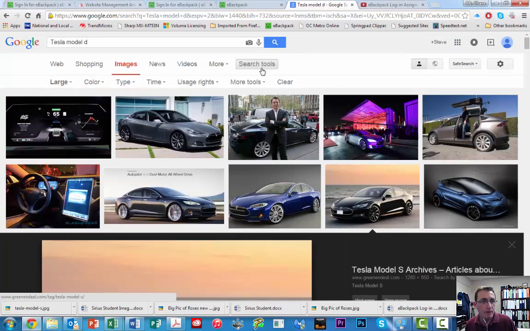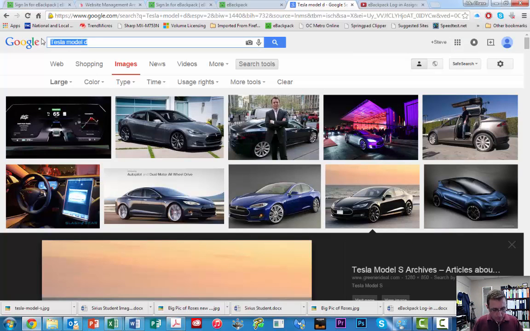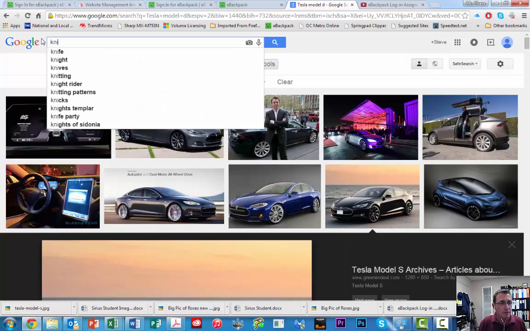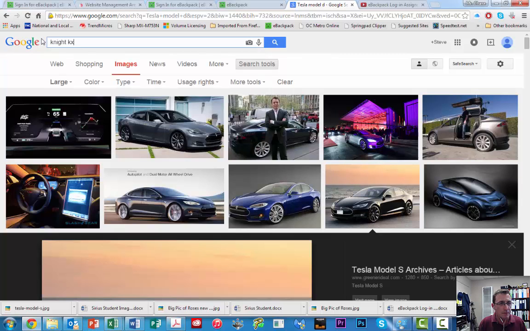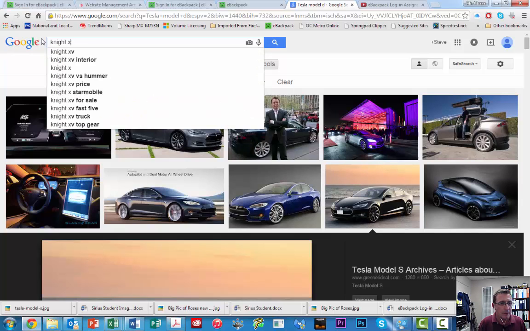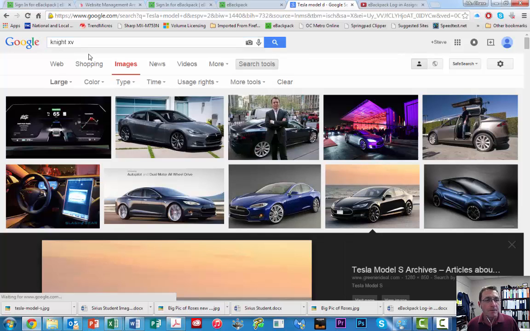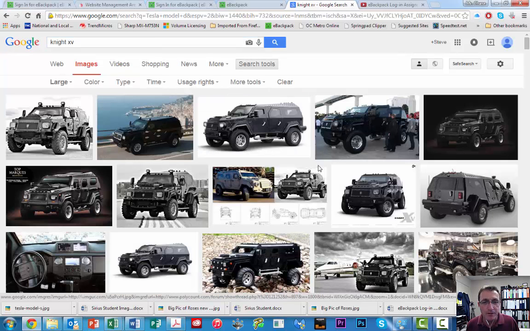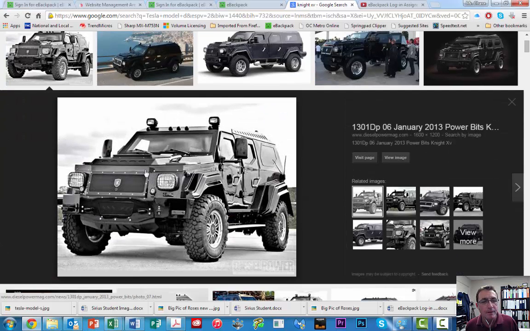Let's see. You're going to laugh at me when I do this next one, but I'm going to do, I can't remember, I can never, oh yes. XV, there it is. Okay. So, like cars and stuff. This is pretty cool, and this is a good zombie apocalypse vehicle. There's a nice big image, a nice big picture of it. Again, that one came into focus. You can see it downloaded very quickly.